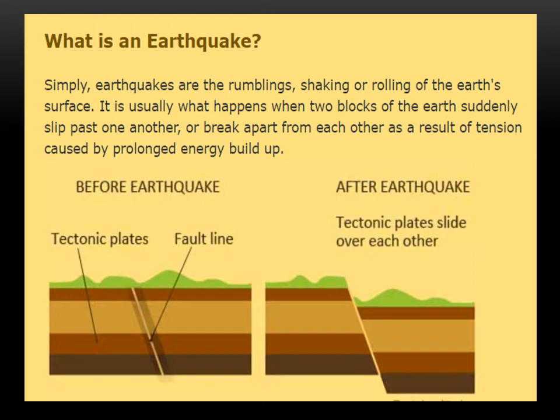So the first question for today is, what is an earthquake? And the answer is, earthquakes are the rumblings, shaking, or rolling of the earth's surface. It is usually what happens when two blocks of the earth suddenly slip past one another or break apart from each other as a result of tension caused by prolonged energy buildup.